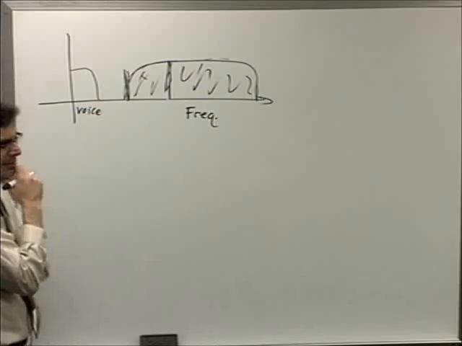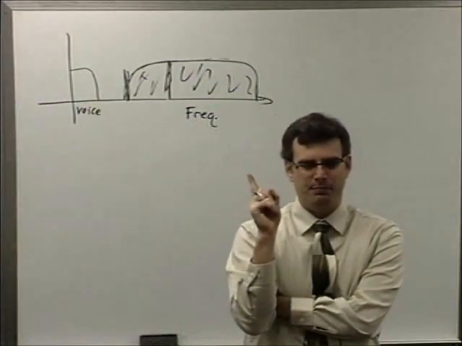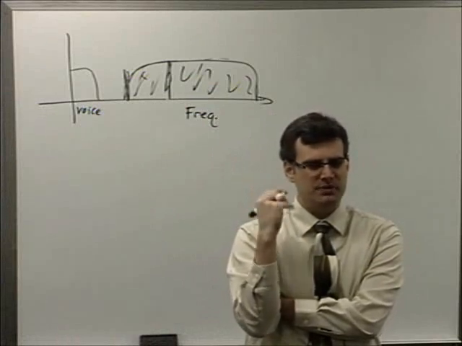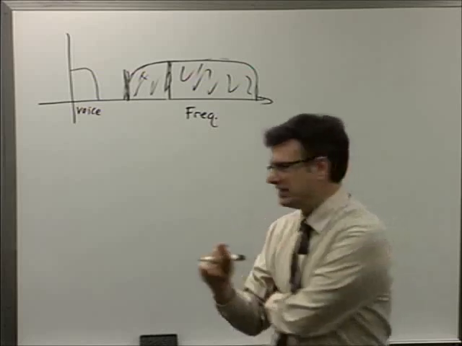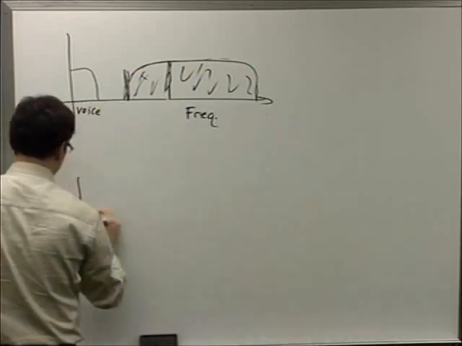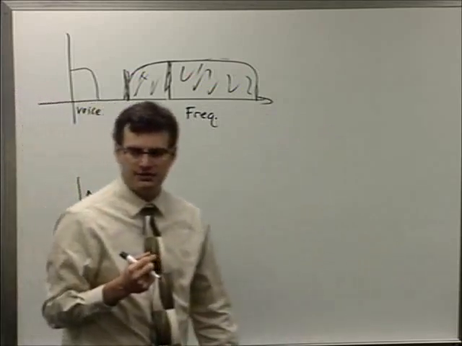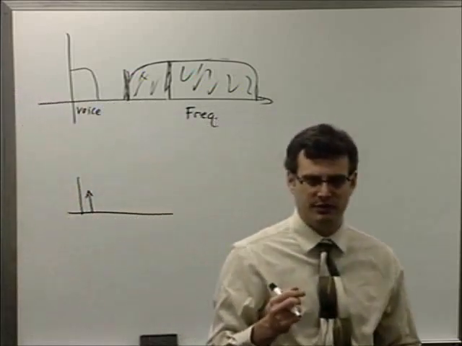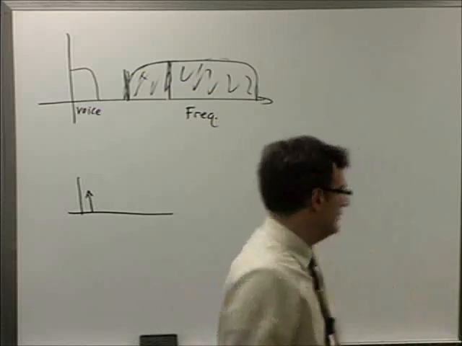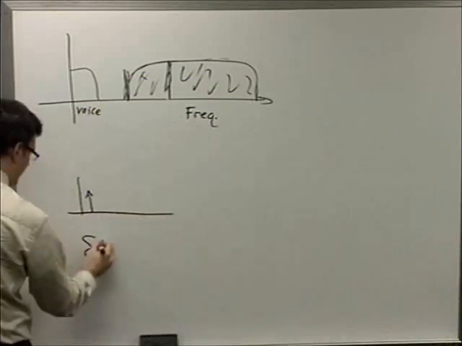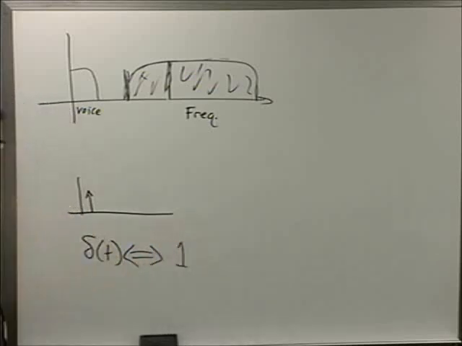And the question is, they had to come up with a way that would take advantage of that spectrum, but also be resistant to the detrimental effects of transmission lines. Because remember, in the time domain, if you have an impulse, what's the Fourier transform of an impulse? What's the spectral property of an impulse? It's flat. The magnitude is flat. If you take the Fourier transform of a delta function, that Fourier transform pair is just a constant 1.